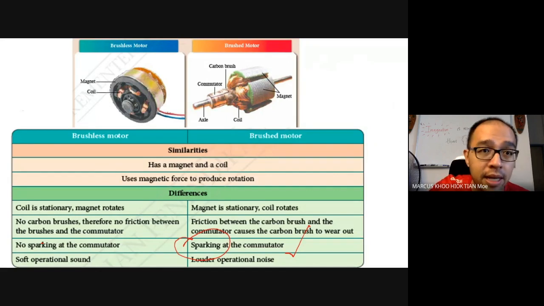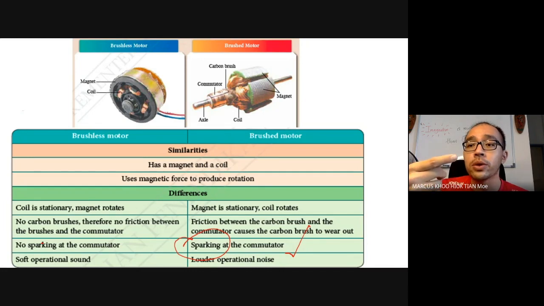A lot of fans actually use brushless motors. Maybe the older fans or the cheaper fans may be a little bit noisy. I don't remember whether it's this class or another class that ada orang kan dia bawa itu kipas yang ni itu bahkan. Those are brushed motors. Very noisy, generally lah. You can hear.